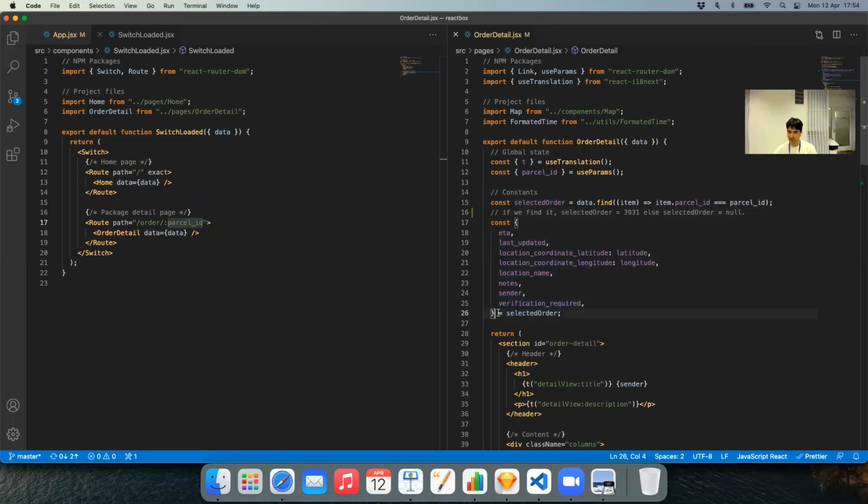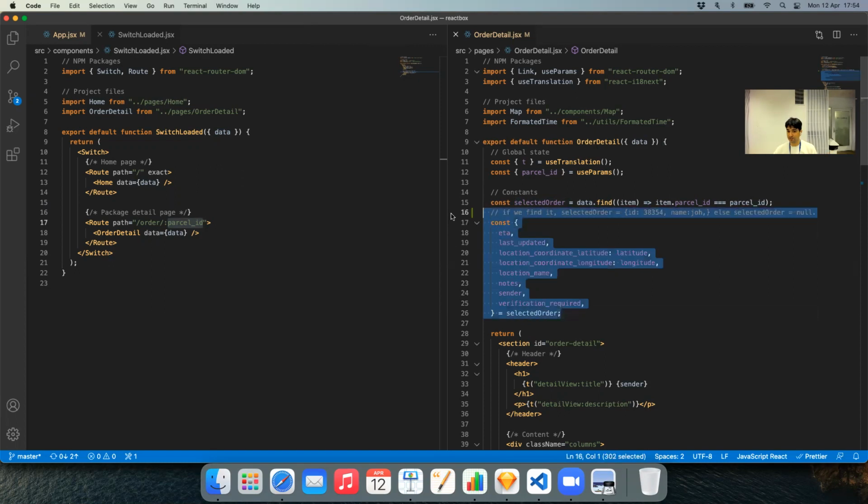The selected order is an object with ID 79, name John Doe, etc. And the next line of code is the destructuring of this object, but selected order is not an object, it's null. And you cannot destructure a null object. Thus, the application crashes.